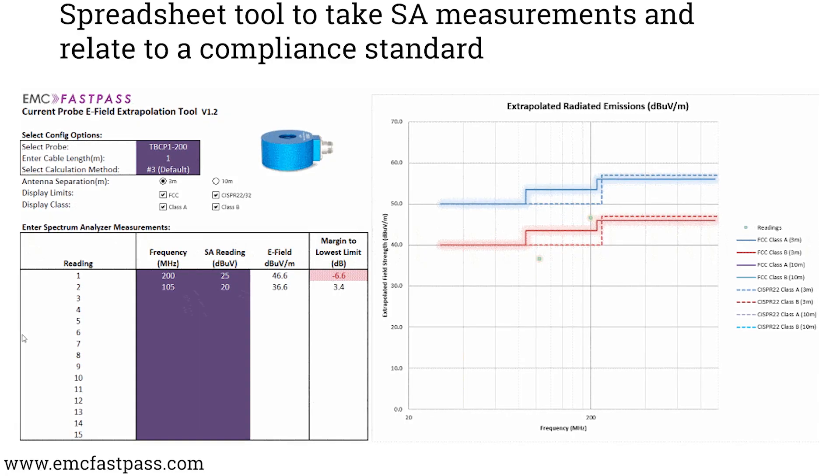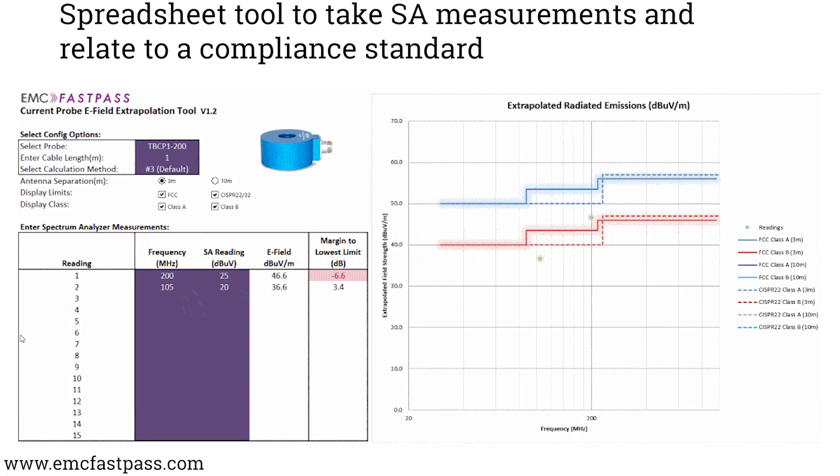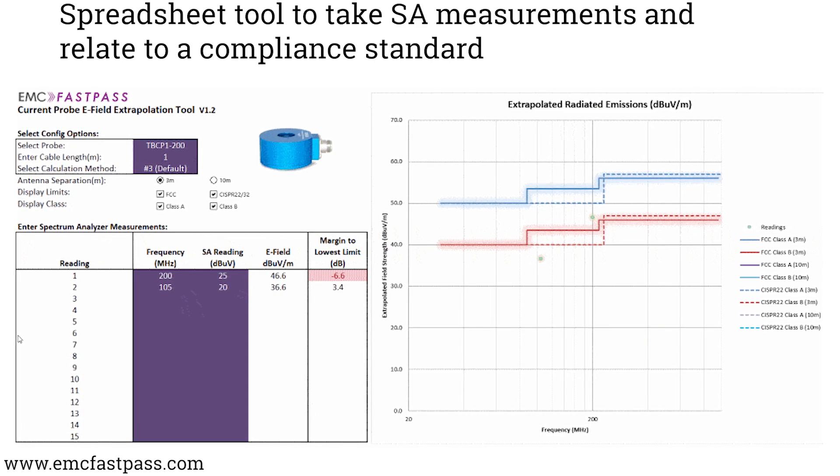Using the results of the clamp there are correlation tables that can be used to convert the power of the RF energy to an actual current and then what are the current limits at a given frequency to stay below an emission standard. So this really is one of the best tests to quantifiably determine if a device will pass or fail a radiated emissions test. Now I haven't gone through and set up the correlations yet so I'm just going to be using the raw data from the clamp just as another data point to be able to qualitatively compare how the changing series resistors affects the emission.